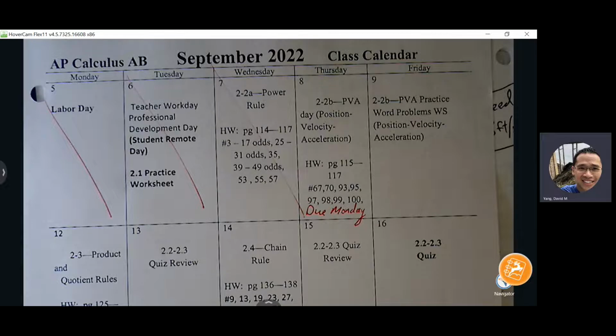today we're going to continue working on PVA problems and also bring in particle motion. I'll be checking the homework problems from yesterday on Monday. Now, 97 through 100, I put those problems in the packet. I'll do 97 with us, and that will help you understand how the problems are set up, and then you can try the other problems.